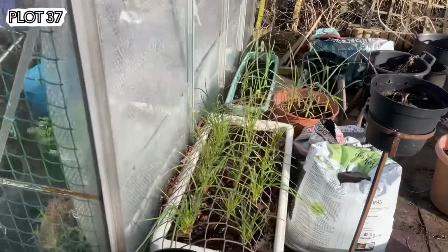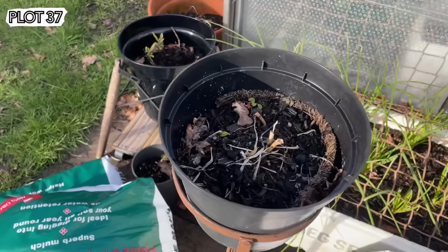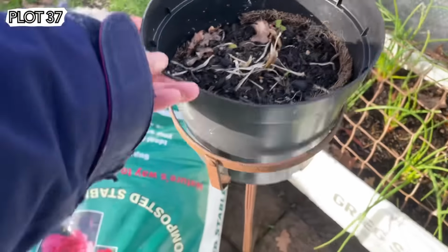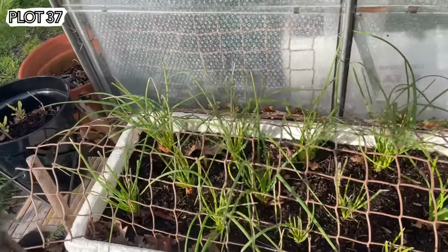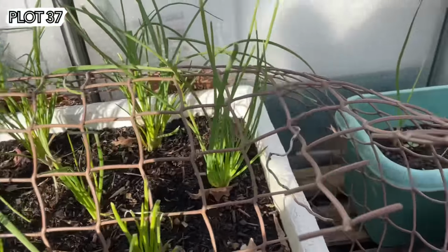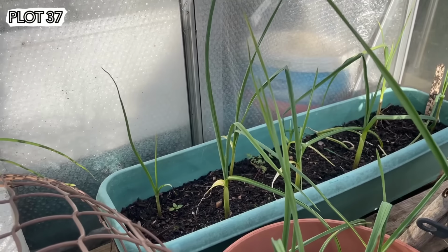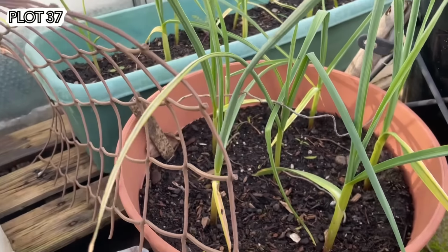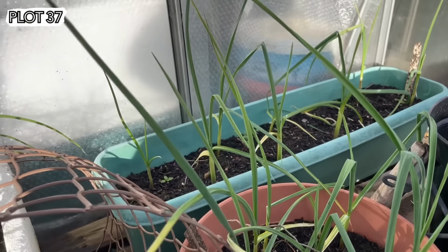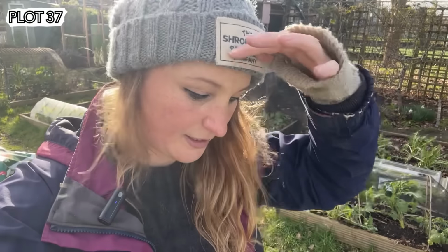Righty-ho. Shallots are the first thing that's looking really good. I'm very happy with that. Sorry, please ignore the dead thing on its suspension pot here. But these are the shallots, really chuffed. They're looking healthy and fab. And here is my non-Kingsland white garlic. That's what it should be looking like in the greenhouse, but obviously is not. So that is two things I'm pretty pleased about. Both of them looking really strong, and no signs of allium leaf miner or white rot in there yet. So I know it's a bit early for that, but I'm always on the lookout.